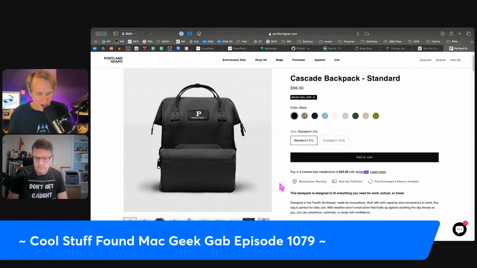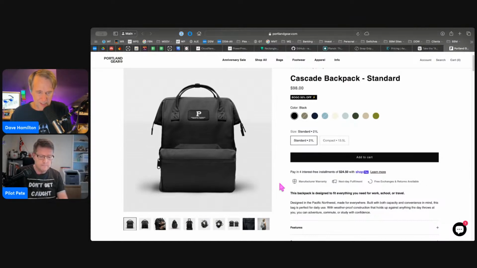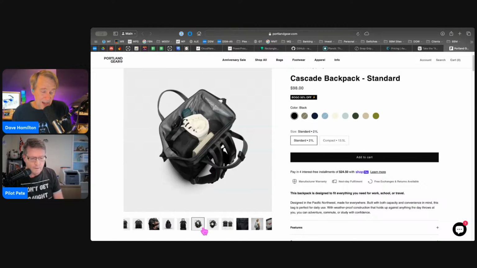But what really caught my eye is the way that this thing opens. Instead of having a zipper at the top that opens to a tiny little opening that you have trouble seeing things in, this thing opens, I'll say like a grocery bag, where the top of it opens just as wide as the bottom, and you get this huge container to put things into. And the top of it has a metal frame inside of the backpack material. So when you zip it up, it holds its shape.